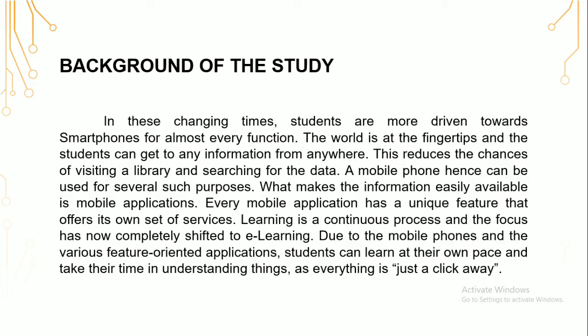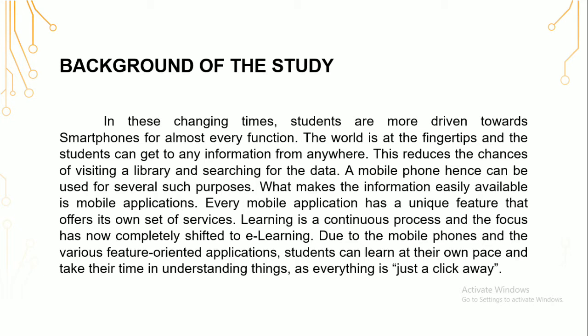Background of the study. In these changing times, students are more driven towards smartphones for almost every function. The world is at the fingertips and the students can get to any information from anywhere. This reduces the chances of visiting a library and searching for the data. A mobile phone, hence, can be used for several such purposes.